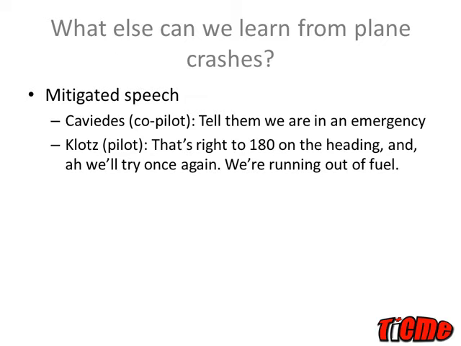So what actually happened here is the control tower didn't think that this was too crucial and worrying. They let another plane land, and they said, look, just go round again and have another look. When they went round again, they ran out of fuel and crashed into a mountain.